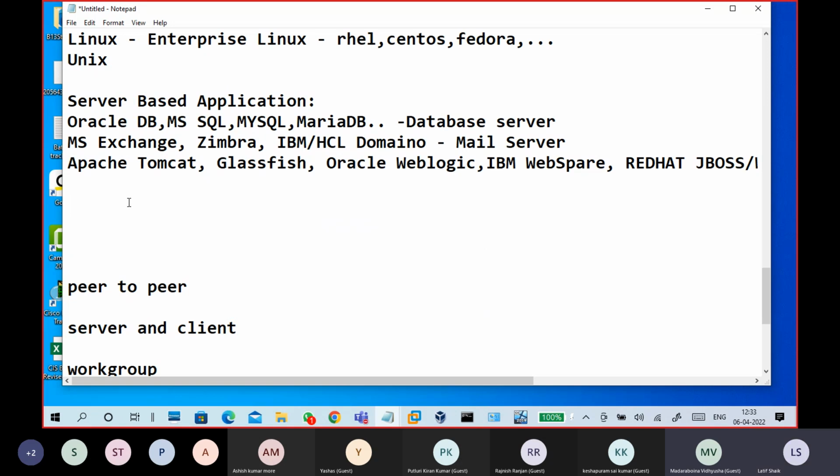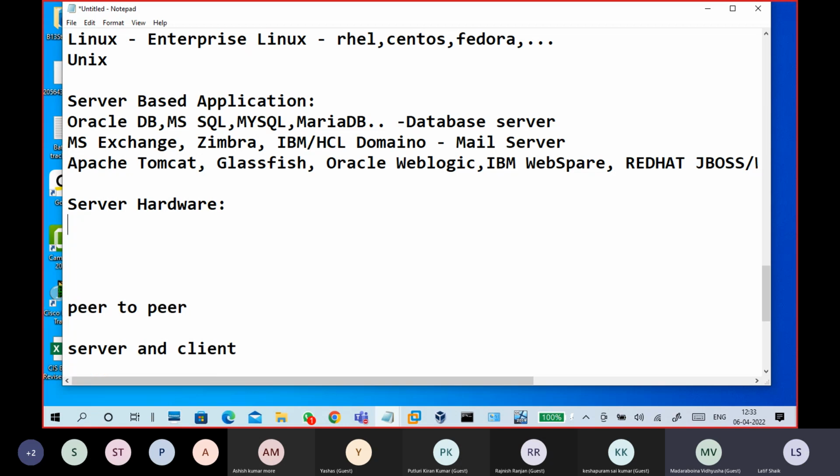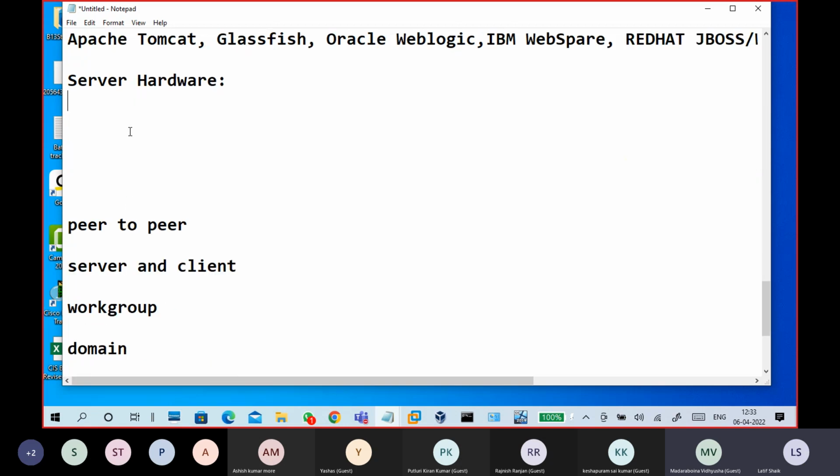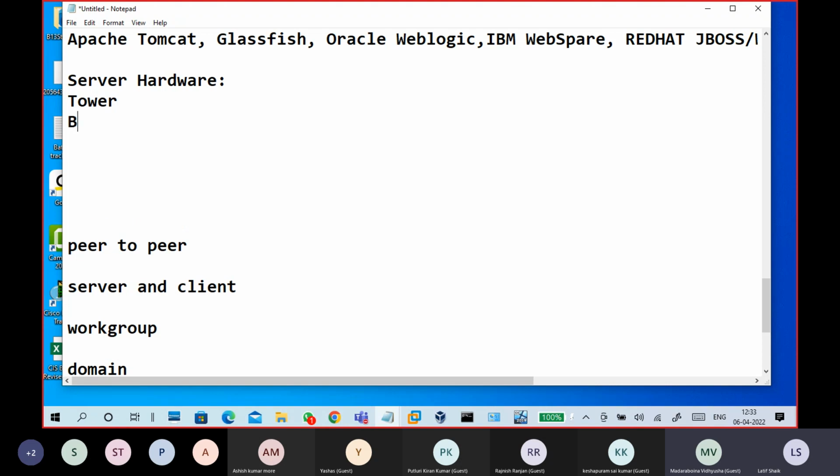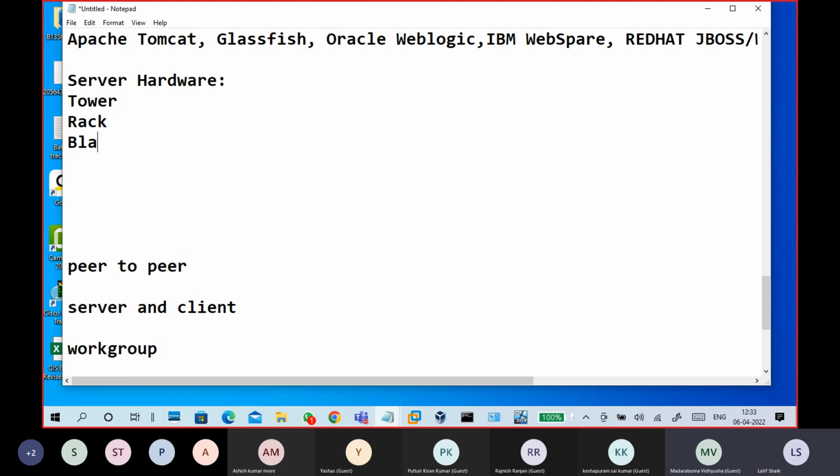Next, hardware wise. A normal PC cannot be a server. Of course you can make it a server, but it does not perform as a server. So there are tower servers, rack servers, blade servers, depending upon your hardware.